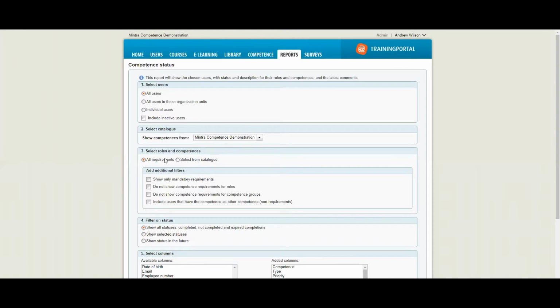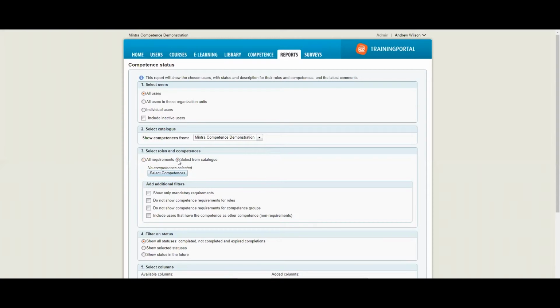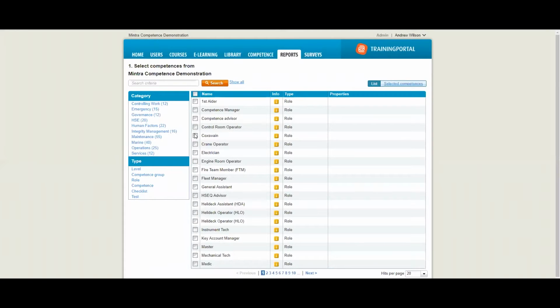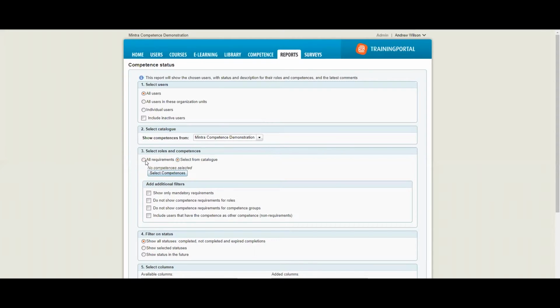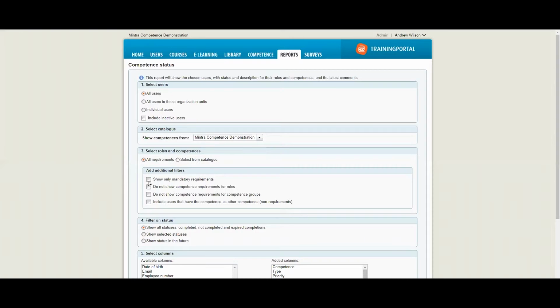You then have the option to select specific roles or competencies. So if you're looking to report on a specific requirement or a specific role, you'll be able to do that from the catalog just by selecting the roles that you would like to report on, and then clicking Save. The alternative is you can take all requirements. I would recommend always taking Show Only Mandatory Requirements to show everything that has been set as a requirement within the user profile.